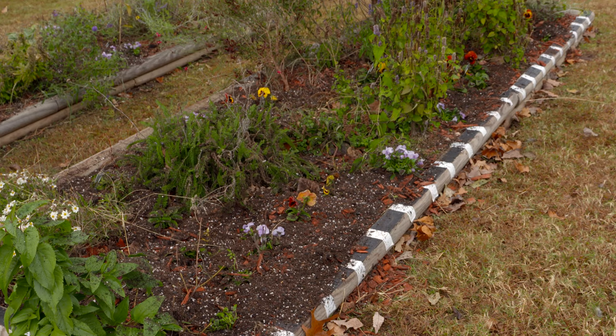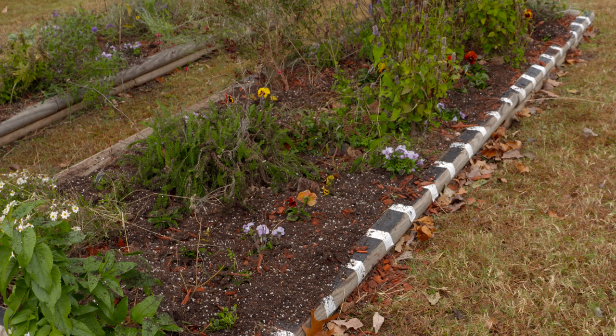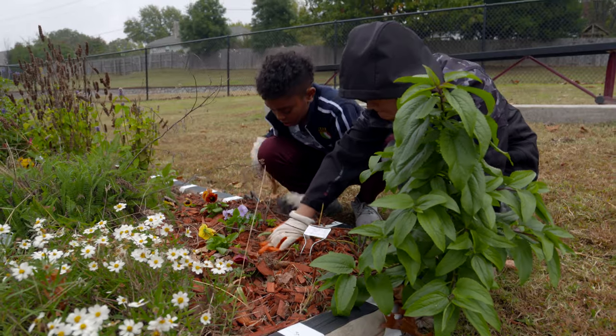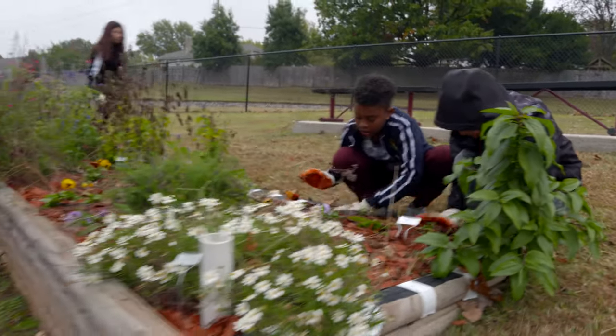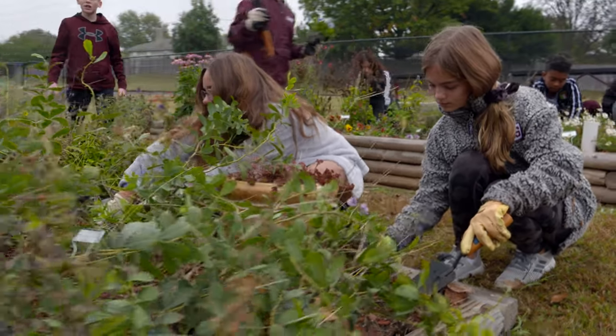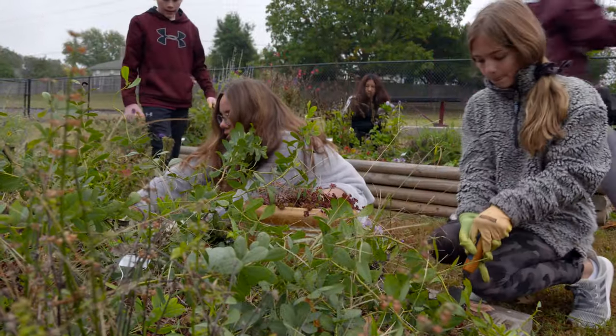Do you find that it might stick a little bit better using the real world application? Yes. I teach language arts also, and at the beginning of the year, before they start writing really well, we plant something. I take pictures of all the steps, put the pictures up, and then they can write about each step. It helps them.